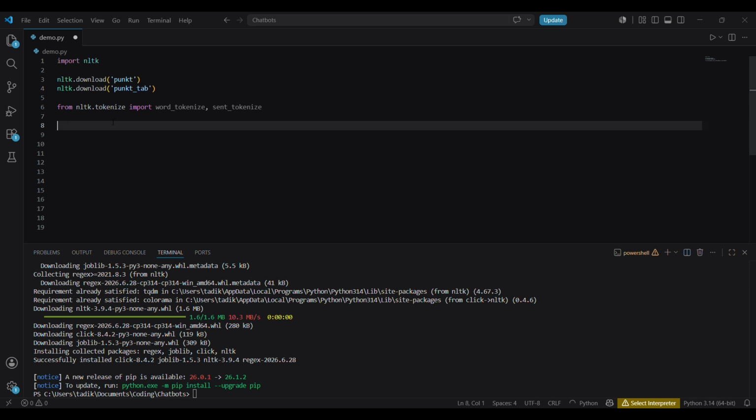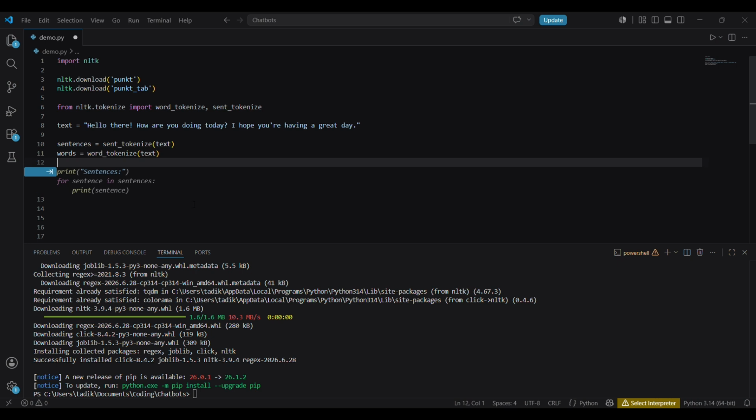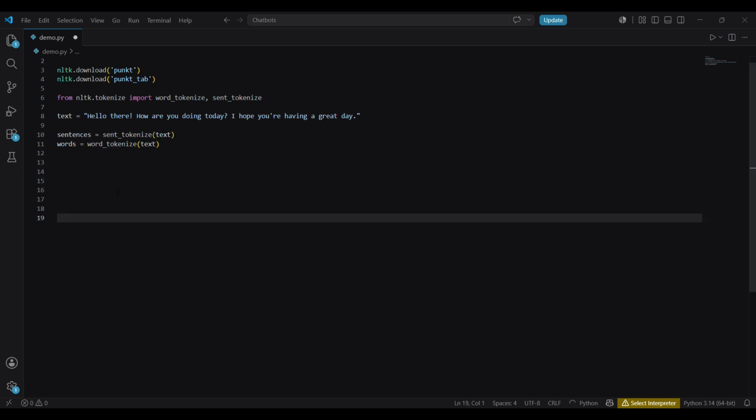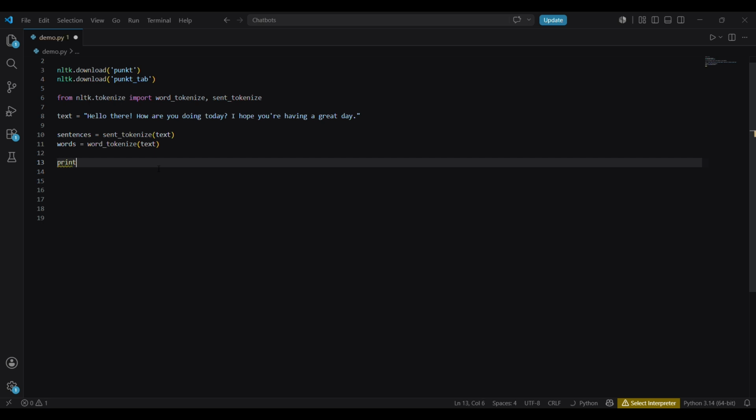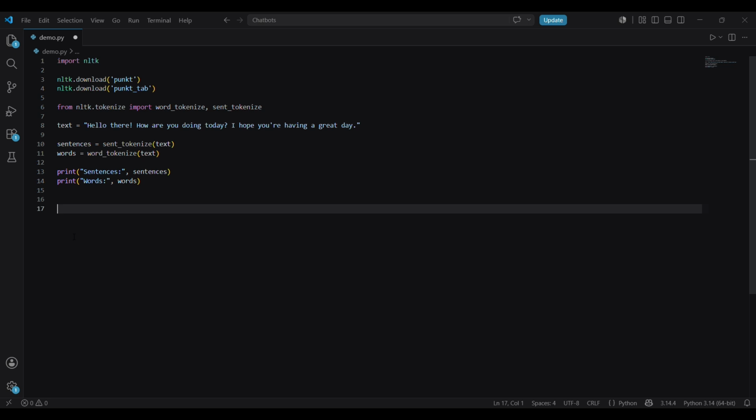I'm just adding some basic text here. You can see it. So this is the basic text. Later, we need to add the sentence tokenization related code, so I'm just adding this. So I just added the sentence and the word tokenization, both I have added here. Let me first add a print statement for sentences, so let's see what happens, and the same for the words also. So this is the main code. Let me just run this code and check that.